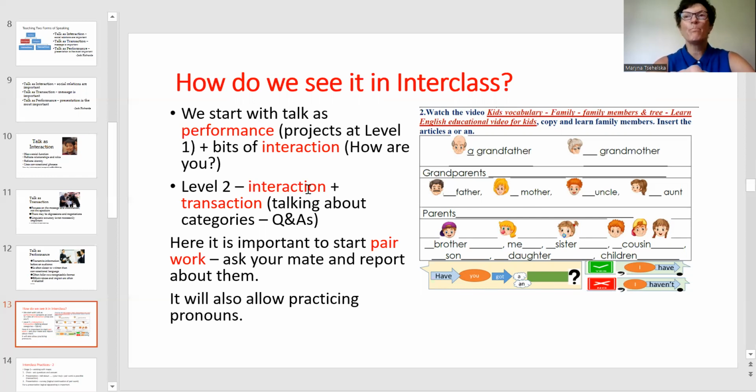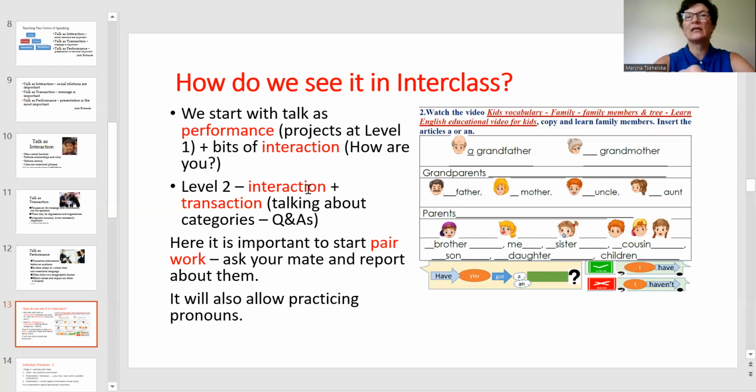But the main focus at the lower levels, at level 1, 2, and 3, is on talk as a performance, when we allow our students to prepare presentations on different topics using the maps and to perform.